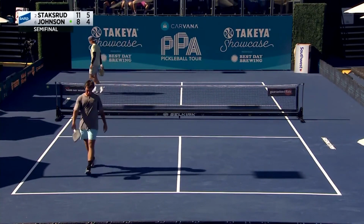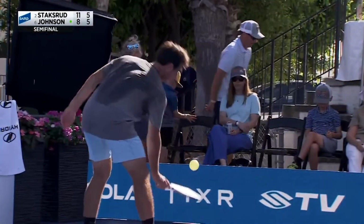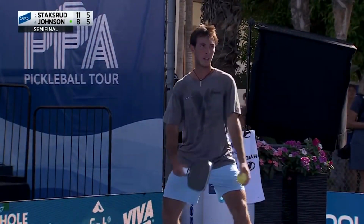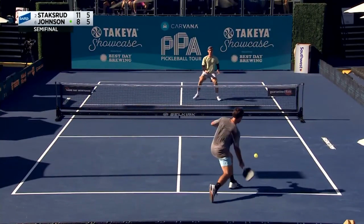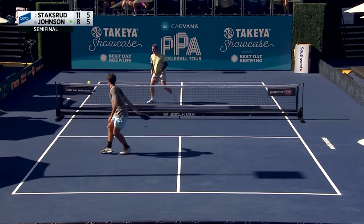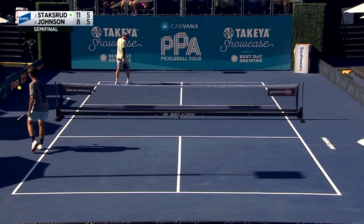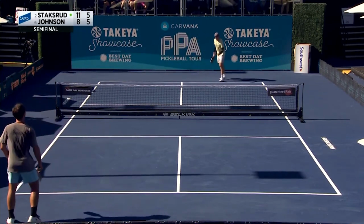It's a pretty good reply. SWAT team finish that we all know and love from J.W. Johnson. Big side out for Staksrud. Neck and neck, point for point. 5-all.